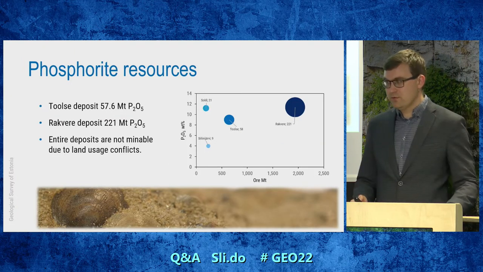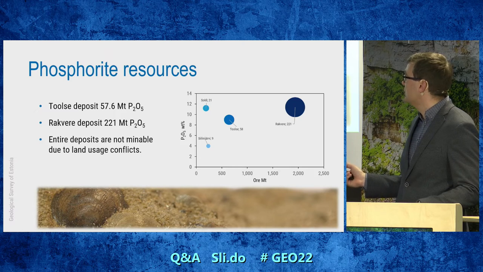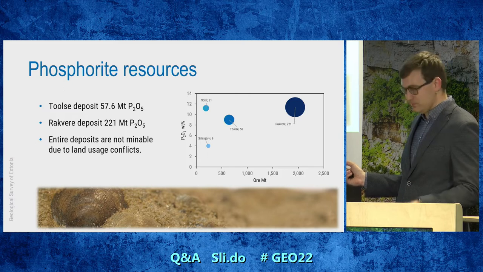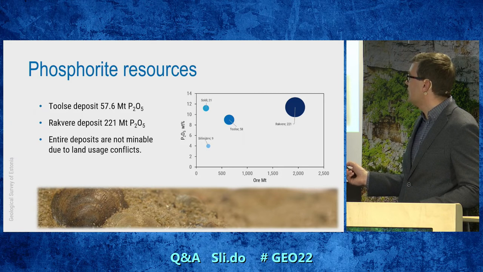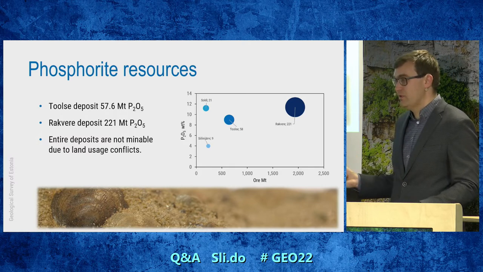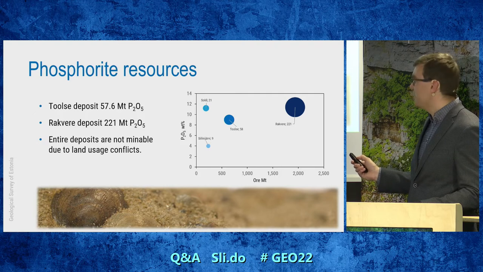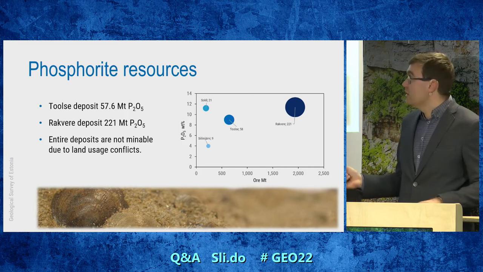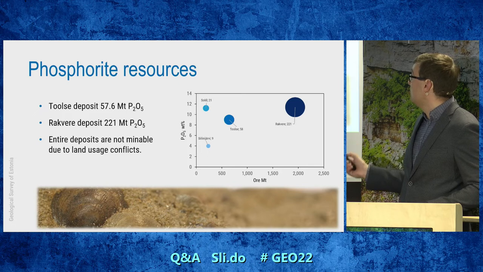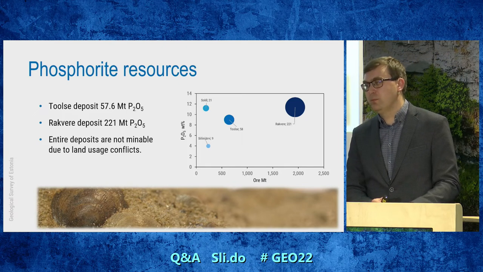And now numbers for phosphorite. Here I selected two mines or projects from Finland. If I get the numbers incorrect, then please correct me. In Siilinjärvi, the ore is around 4%, and the pure P2O5 is estimated around 9 million tons. And for Sokli, I found that average values are around 11%. Pasi showed us that they can go up to 30%, so maybe you can comment on this one later. And the total resource is 21 million tons of phosphate oxide. So compared to these, our deposits are bigger, but similar in grade, at least compared to Sokli.